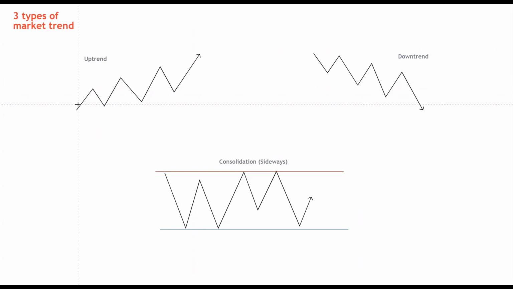Follow my cursor. In an uptrend, we have something called higher lows and higher highs. An important rule for you is that a higher low must create a higher high to be a valid level of structure. What I mean by that is you can see that each of these lows creates new highs, a new low that creates a new high, and this one is above the last, right?